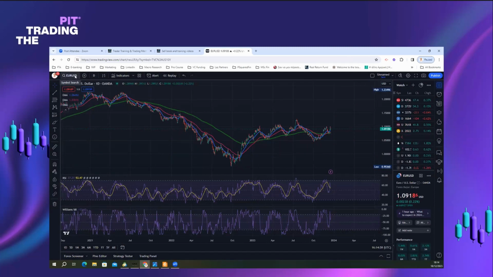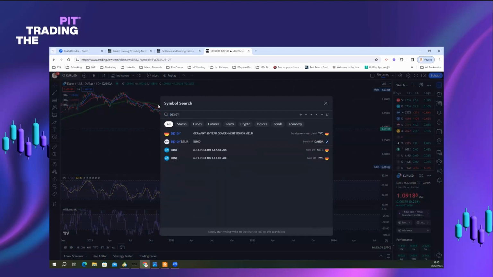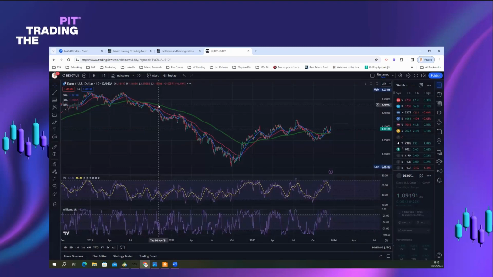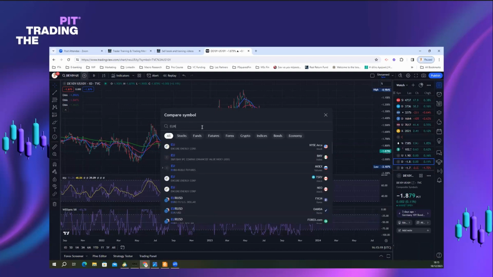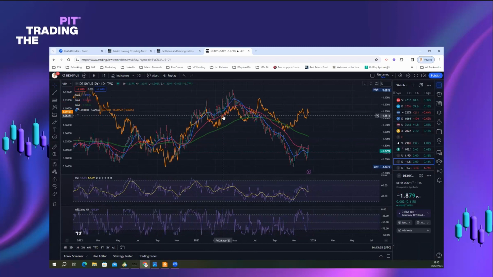How am I doing this? Interest rate differentials. What I will do is I will type DE, which is Germany 10Y, German 10-year yields minus US 10Y. So you will see the spread in the yields between the euro and the dollar. And if I click this and I type now Euro USD, what do we see? New price scale. You will see that most of the time there is a correlation between interest rate differentials and the trend of the currency.